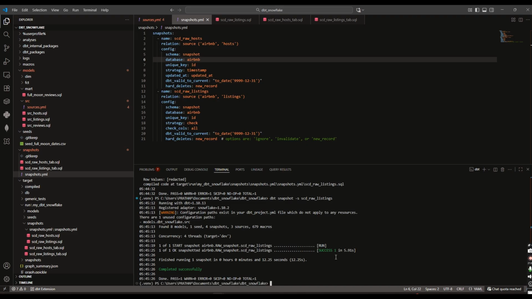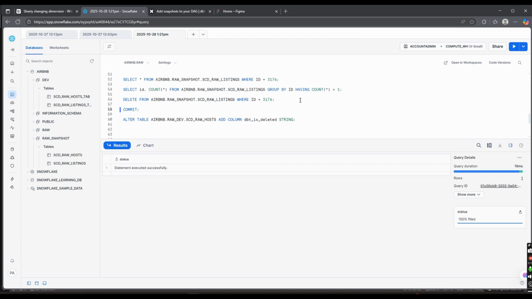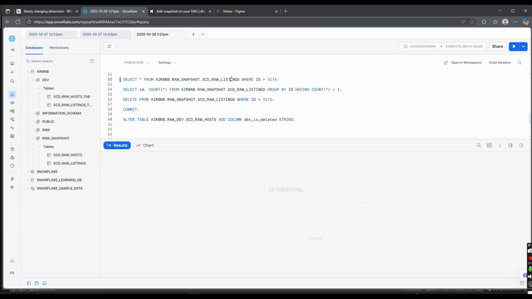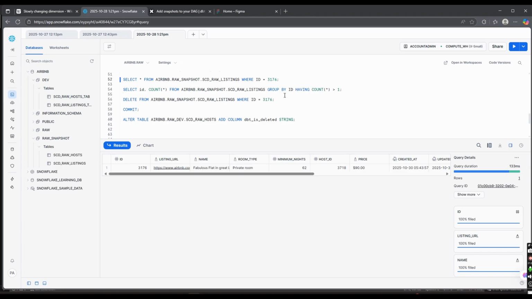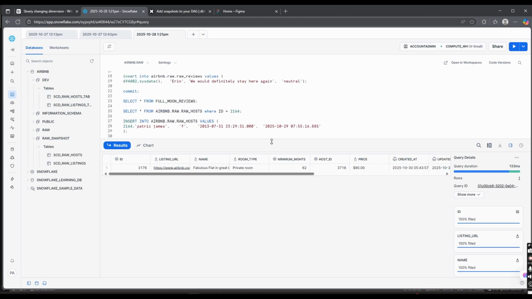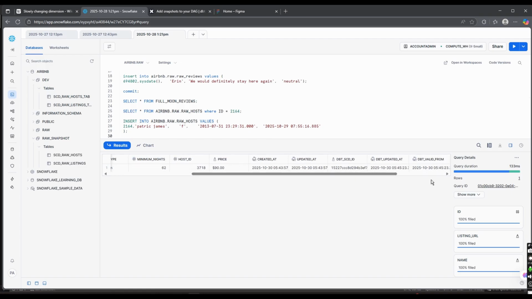Yeah, now it has succeeded. Now one unique record will be inserted. So we have to be careful when we are dealing with duplicate records. You see here it was created, and we'll do one thing. We'll delete this record from the source and see if the flag gets updated to true.